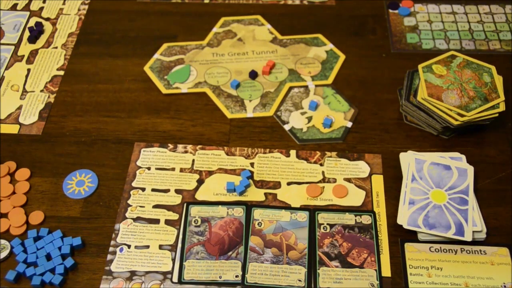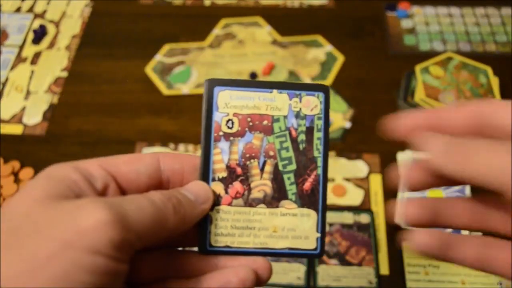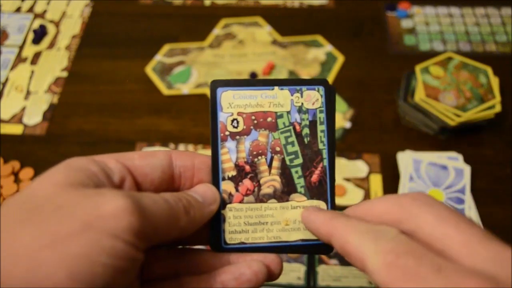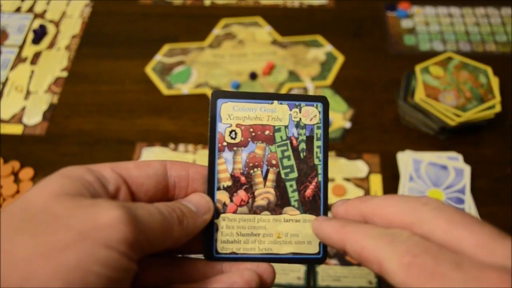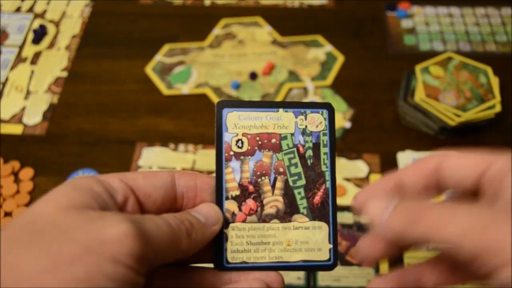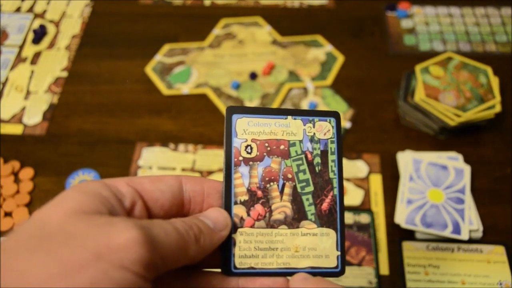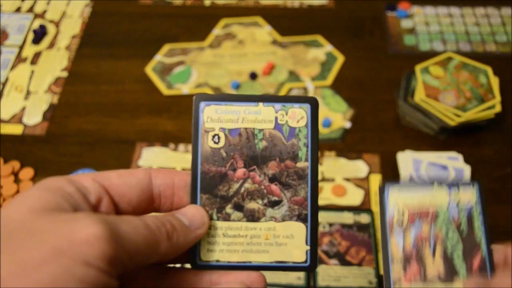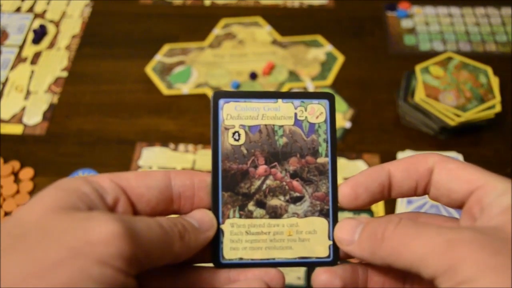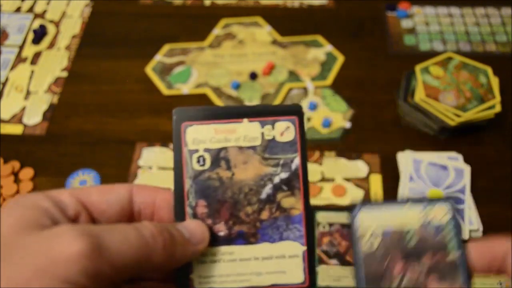Going back to some of the other cards that are in the game, you have the colony goal cards, of which you're allowed to have 2 in play at any time. They also have a cost and combat value as well. For instance, Xenophobic Tribe: when played, place 2 larvae into a hex you control. Each slumber, which is like the end cleaning phase, you gain 2 colony points if you inhabit all of the collection sites in 3 or more hexes. Then you have colony goal dedicated evolution. When played, draw a card. Each slumber, gain a colony point for each body segment where you have 2 or more evolutions.